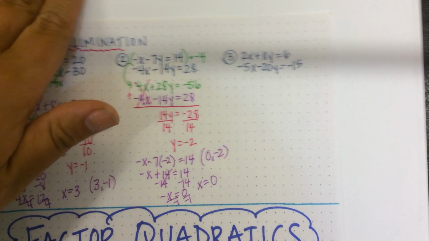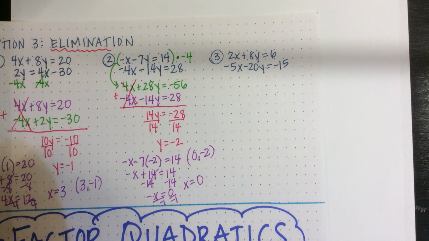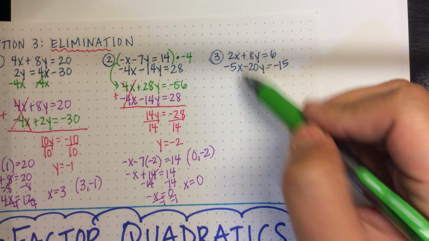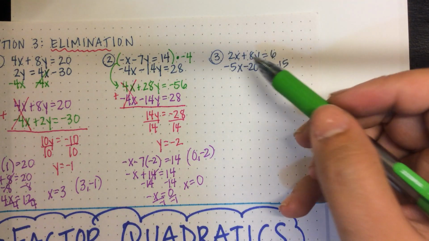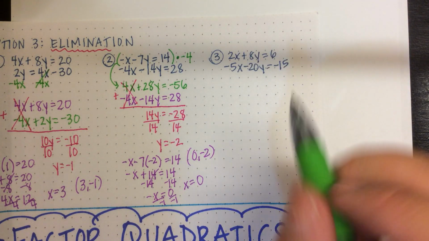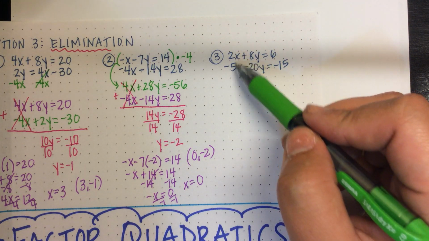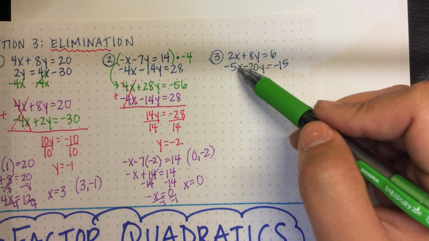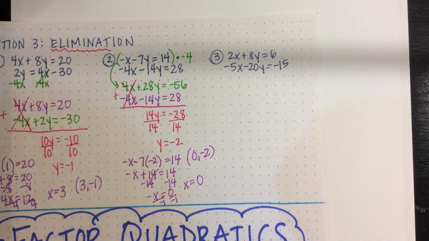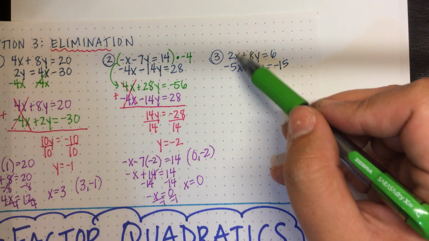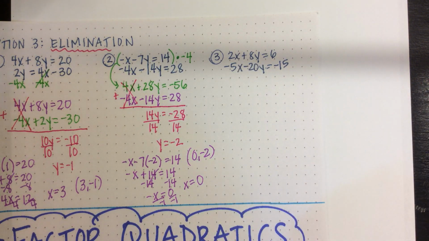Okay, for the second one, or the third one, right, I have my x's and y's on the same side, so we're good there. But none of my variables cancel again. All right, so for this one, it's a little different. Now again, you could pick cancel the y's or the x's. That part doesn't matter. In this case, I'm going to pick the x's again. And 2 and 5, like there's nothing I can do to 2 to make it be a 5. And there's nothing I can do to 5 to make it be a 2, right? Or nothing easy that I can do. So I'm going to have to change both of these so that they get to something that cancels.